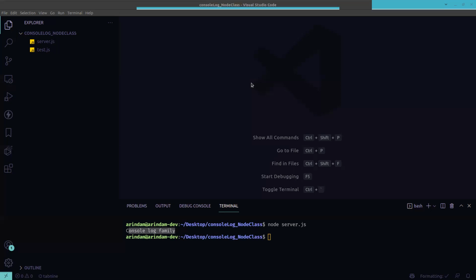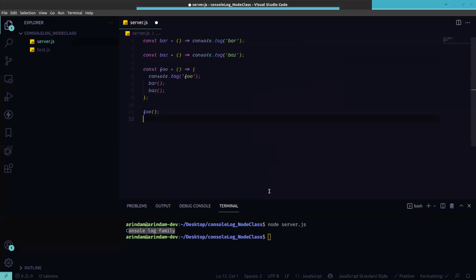But today we will go with the event loop, how it is working. I'm giving one normal example, very normal, in the server.js. See, this is one method, bar. This is another method, bars, and this is another method, foo.